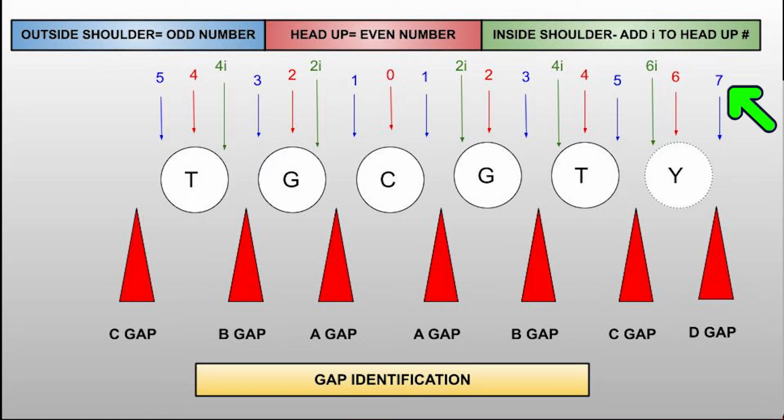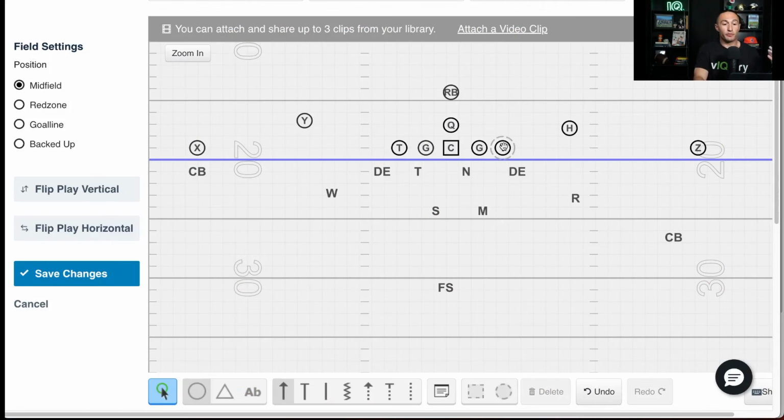So as long as you understand that numbering system, then we can start to position our players based on where we want them. So for this look here on our alignments, we're going to talk about the most basic front, probably in football, and that's going to be a 31 front. And what a 31 front is we are always going to put our 3 technique, which is going to be our tackle right here, a 3 technique, outside shoulder of the guard. He's always going to go to the field or to the tight end.